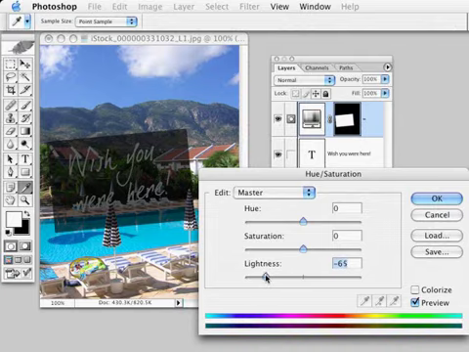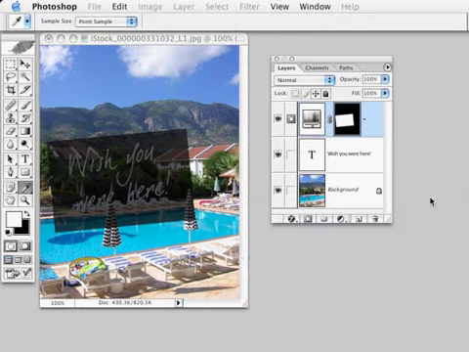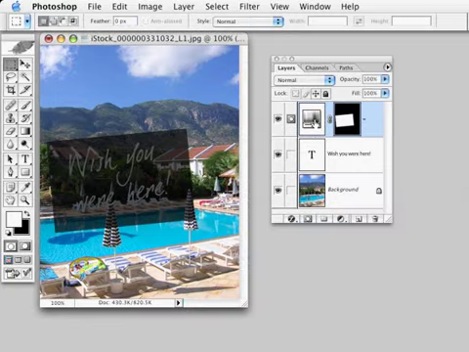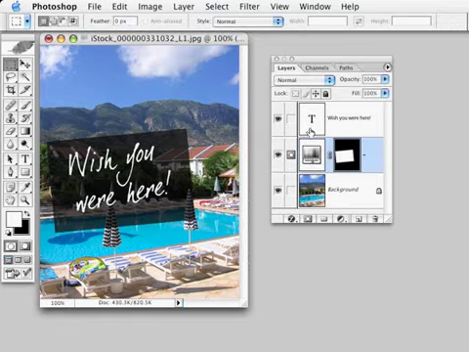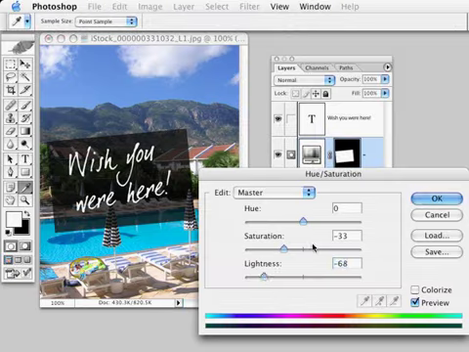Now, the layers are in the wrong order at the moment. We'll fix that in just a moment. So let's also lower the saturation down, and that's the beauty of it being an adjustment layer, of course, as you can say, this needs to be down here. And this way now you can get the effect, but now that's probably a little too dark. So let's lighten it back up a little bit. You still want to see the photo in there.